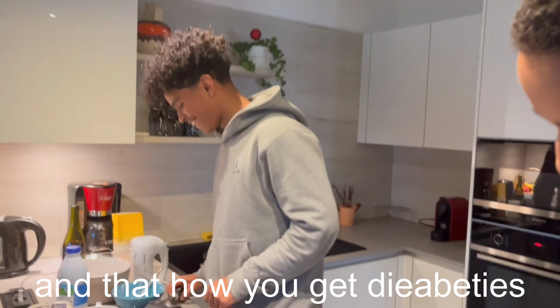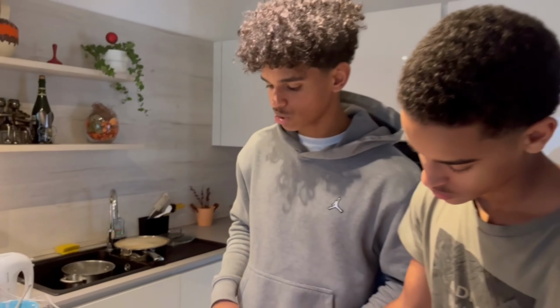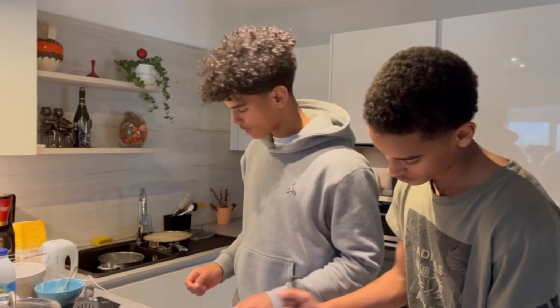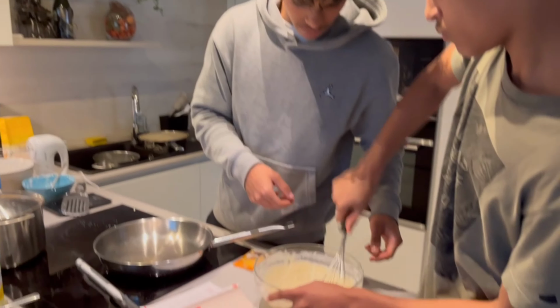We didn't spam on the sugar, so. But we're gonna put extra stuff on the outside, man. We're all gonna do our own pancakes. Y'all gonna rate who got the most aesthetic looking pancake. Everybody gonna cook their own, too, still.